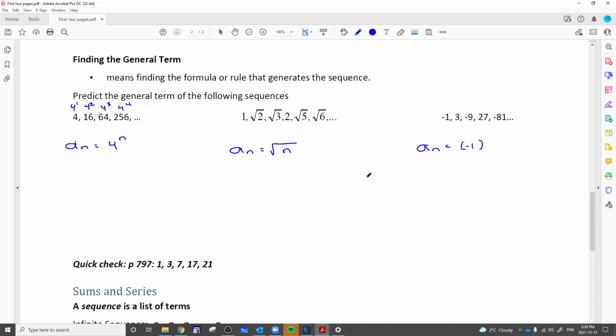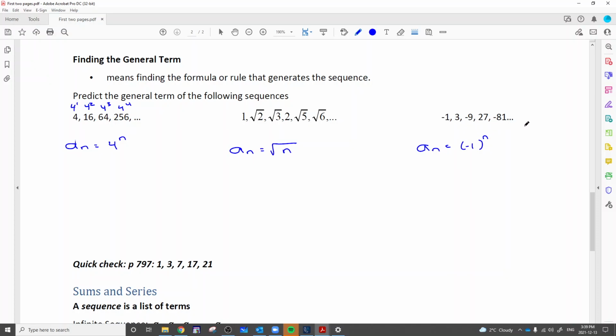Again, this is not a huge part of this chapter, coming up with these general terms, because we're going to be doing geometric and arithmetic sequences where there's a formula to define the general term. Okay, these are kind of just supposed to be fun, and if you're not finding them fun, don't stress. Okay, so let's worry about the negative first. Since I want my first term to be negative, and I want this to have an odd exponent, so I'm going to make n 1, and I'm going to say it's negative 1 to the n, because then if I put in 1, I'll get negative. If I put in 2, I'll get positive. If I put in 3, I'll get negative, and so on.